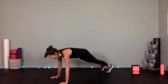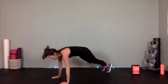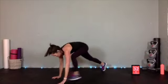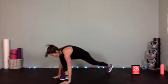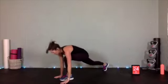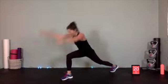Woo, head high. Step through, lift up, lower down, switch. Nice. Up, down. Woo! Make sure you can see your toes in front of your knee. Halfway there.